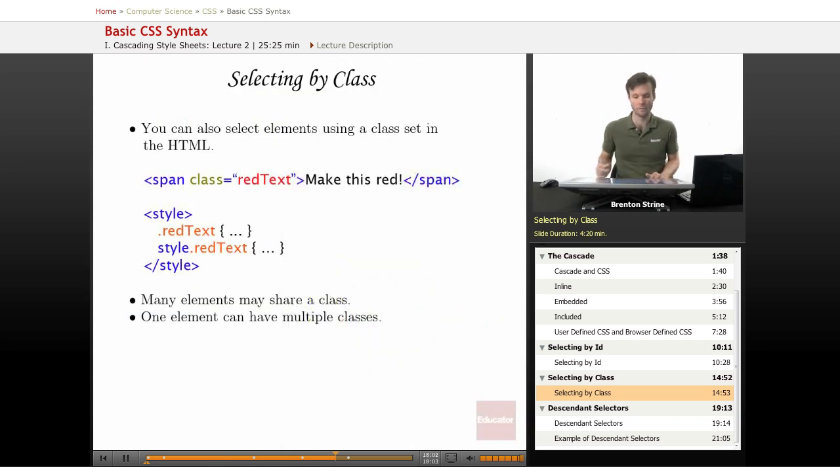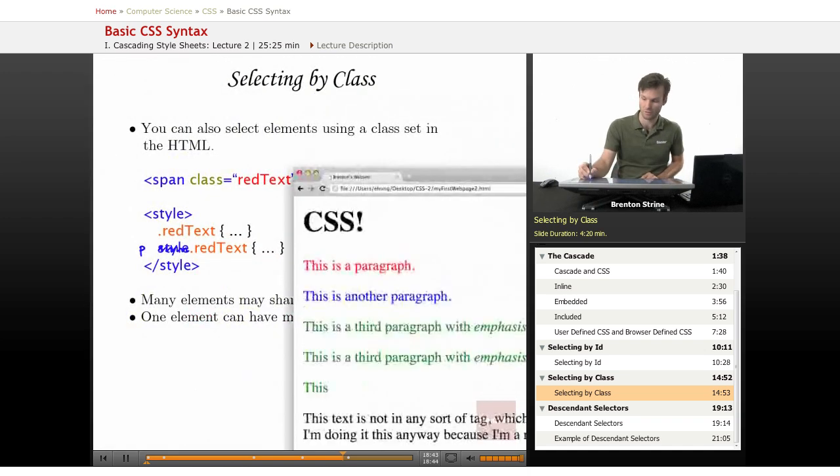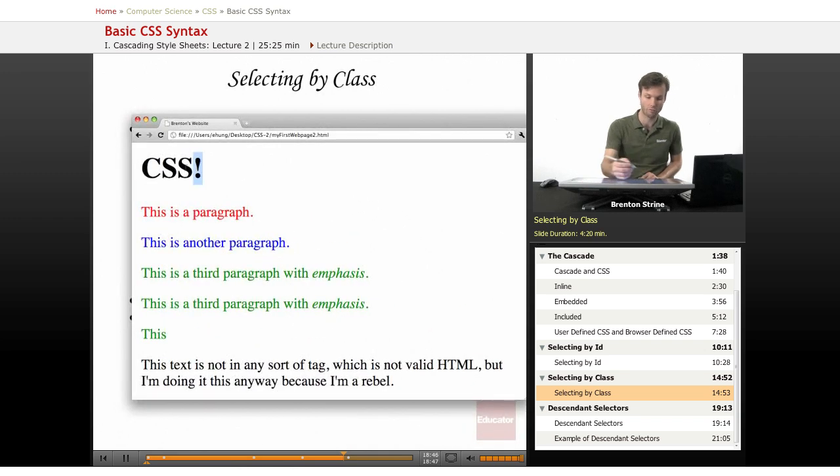And just like with the ID, you have the syntax where, and again, this is a mistake, it's not style, there's no such HTML element. It should be, for example, P or span. You can put the name of the HTML element that it's inside of, and then no space, and then the period for class, and then the class. So if I wanted to here, I could have put p.blue, and then it would only apply this to cases where the class of blue is inside of a p element. So I'll do it up here just to show class equals blue again. So now this has the blue class, but it's not a paragraph element. It's an H1 element, and when I refresh, it does not apply it to that.